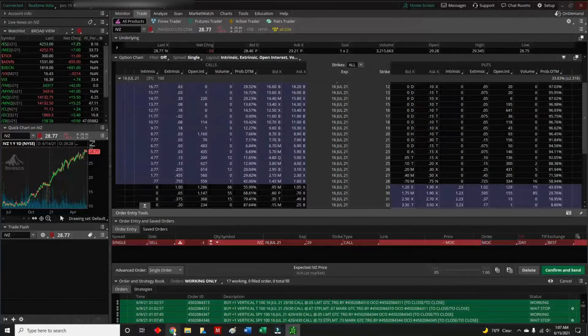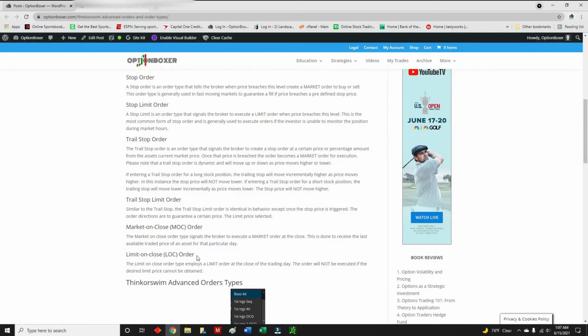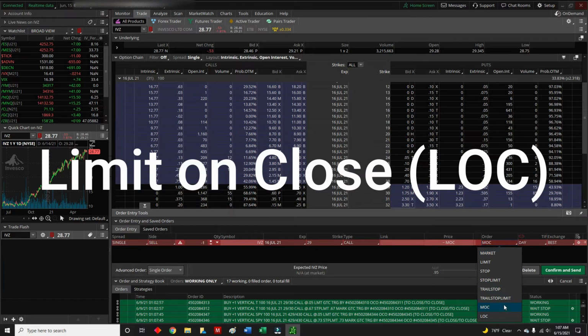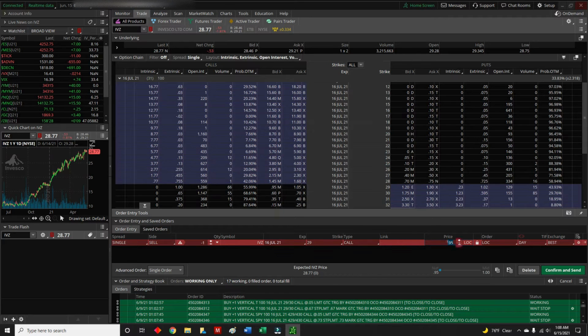Similar to the market on close is a limit on close, and that's going to signal to the broker that you have a set price that you want to be filled at. You would simply set your price, and it's going to fill you if that price is available just before the close. And so you would set that just for today. I don't see any reason why you would want to go good till canceled, but I guess you could set that, and then it's going to fill you at that price prior to the close that day.